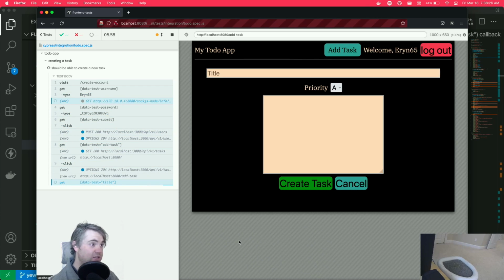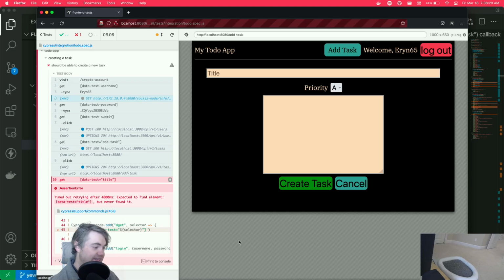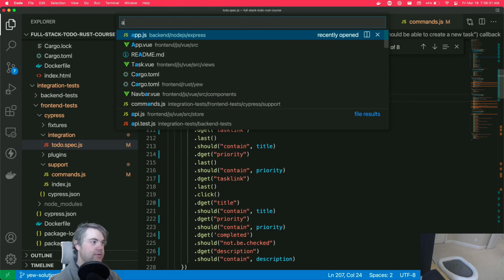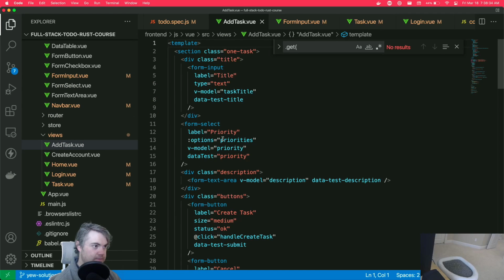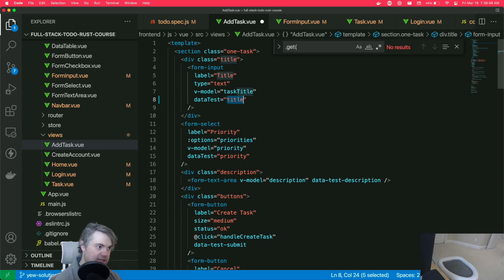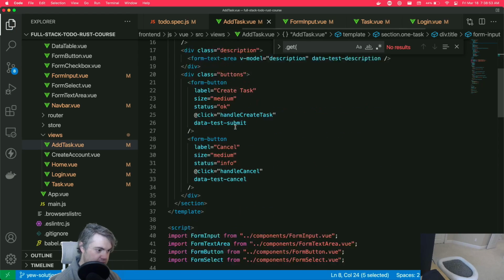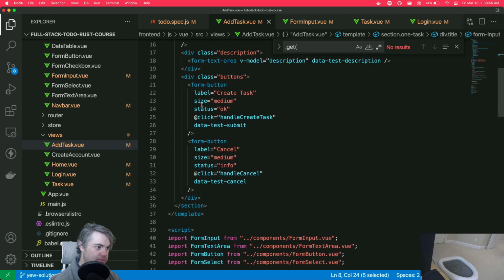Okay, could not find the title in an add task. Okay, this is a form input, which means we've already fixed this. So switch data test equal to title. There's also this data test on the form button.